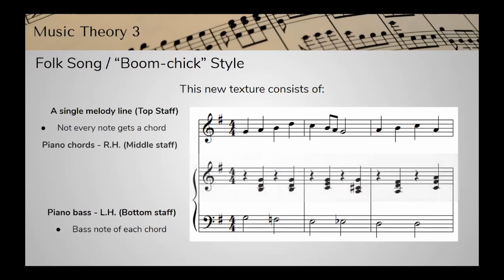Okay? And then finally, the middle voice, right? The middle part in this arrangement will be piano chords, and that'll be played by the right hand, which will look like the middle staff of this arrangement. Okay? And there's some rules for these chords. They have to be playable by a human, non-Rachmaninoff, non-Liszt hand, so they have to span an octave or less. Okay? And they're also typically either three notes or 4 notes. Okay? They will complete the chord.